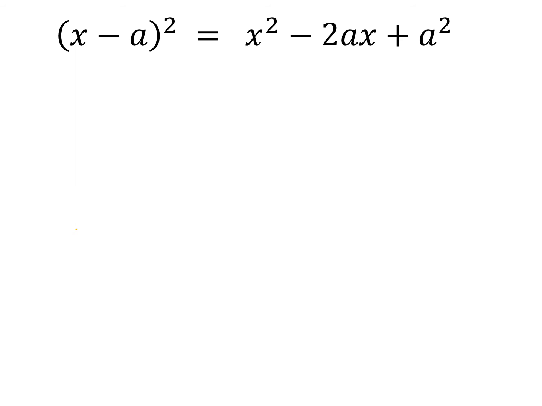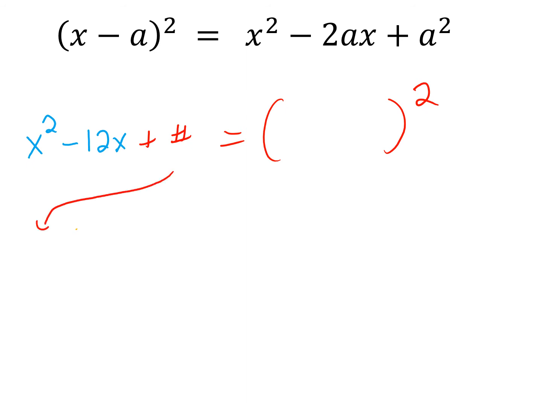Imagine you get some problem where it says x squared minus 12x. And they say complete the square on this thing. What they're basically saying is, I want you to add a number at the end so that this becomes something squared. So what you're going to do is add a number at the end here so that this becomes some mess squared. So how do you figure out the number that goes here?